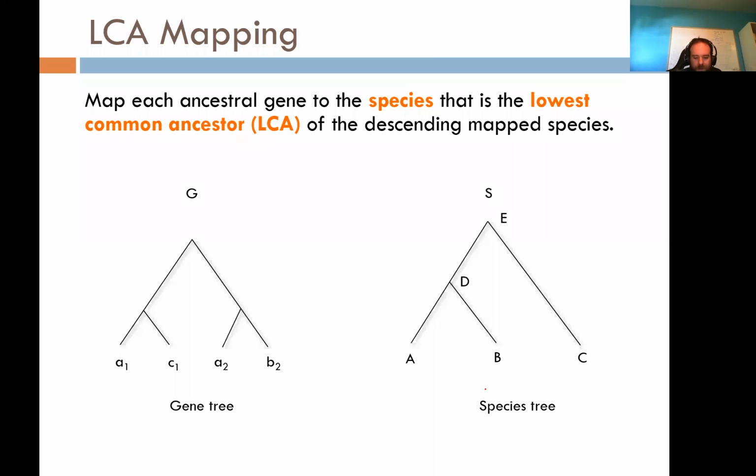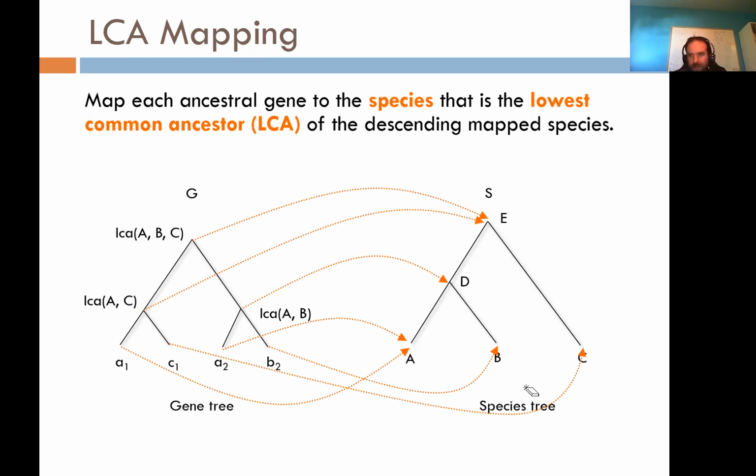And what we do is we first try to map each ancestral gene, the internal nodes, to the species they probably belong to. For the leaves, that's easy, that's given. These are at the leaves, we have genes of today, so we know to which species they belong. And for the ancestors, we use the lowest common ancestor of the species present at the descendants. So for instance, we map this to the LCA of A and C because the species present under it are A and C. So this gets mapped to here and so on.